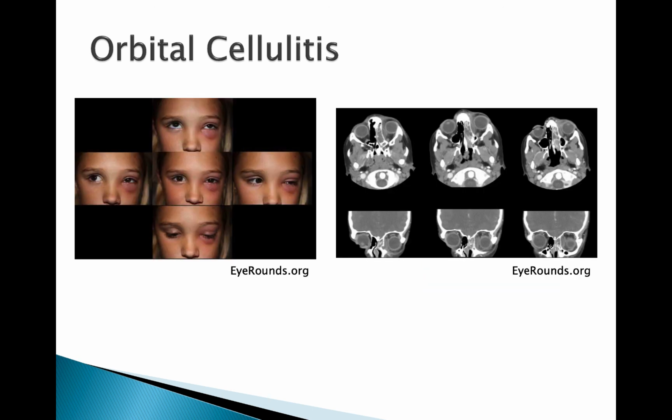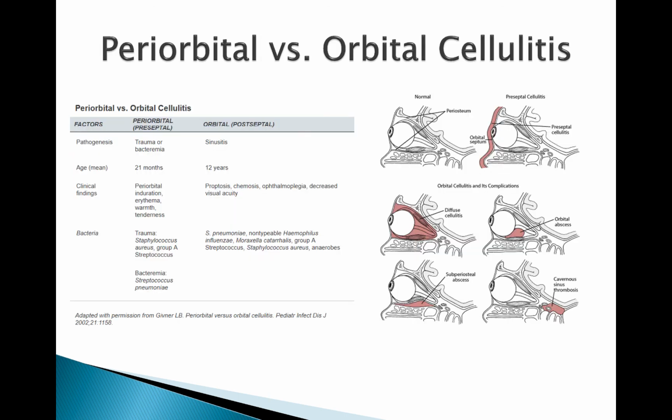The picture on the left is a young girl trying to do extraocular movements, and you can see that she does not achieve all the extraocular movements in the left eye that the right eye can do. On the right-hand side is her CT scan, and as you can see, one eye is being pushed forward out of the socket because of the infection behind it, and that's the proptosis. Again, that's later on down the line. Hopefully, you catch this before it gets to that point, but that's what proptosis looks like.